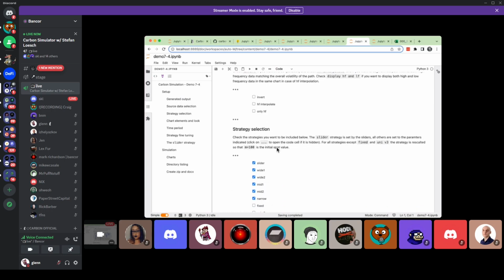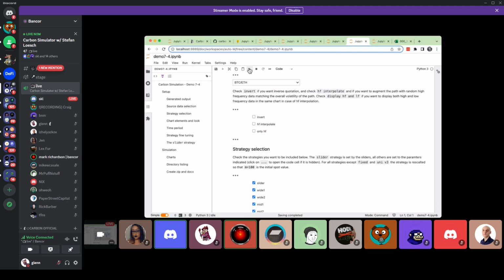So going back to our sheet. Let's say we want to do coins ETH again. So run all cells. Run all cells is the one command that I'm using like 5,000 times a day, and I still haven't managed to make a shortcut for this.